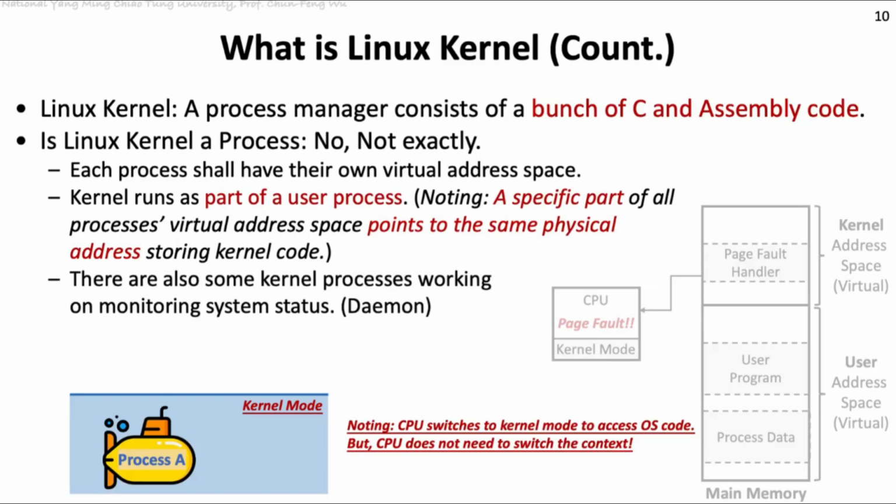Actually, when you are using Linux, you will see some kernel processes. There are really kernel processes, and there are also some daemon things. What I mean by daemon is, for example, monitor processes that monitor the system usage, such as CPU usage or memory usage. They are truly kernel processes, but there is a slight difference, because, for example, you will not see the process scheduler running here.